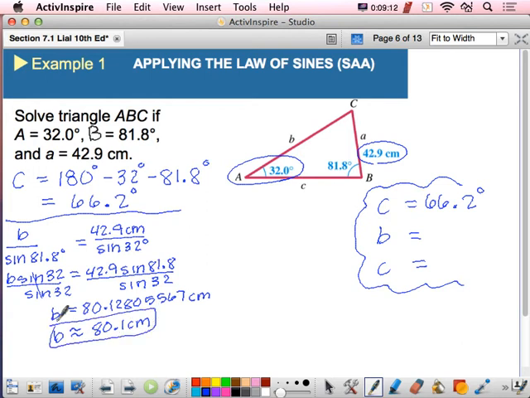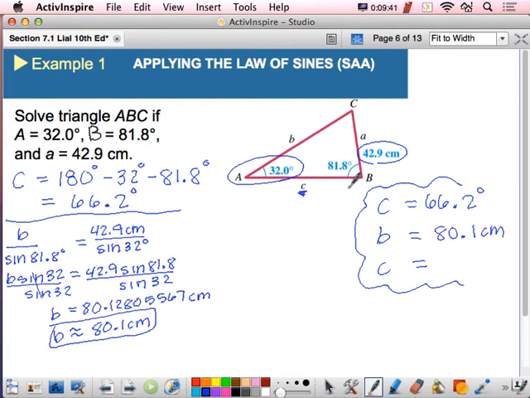80.1 centimeters. Not for the angles, is what I said. For side lengths, unless you know something is exactly a certain amount long, you always have to use sig figs. But for the angles, we know they have to add exactly to 180. We have no idea what the sides are going to make, so we obey the laws of significant digits there. So that's 80.1. All I'm missing now is little c.